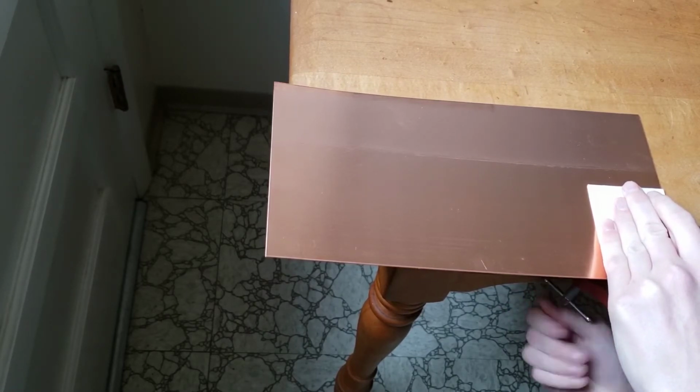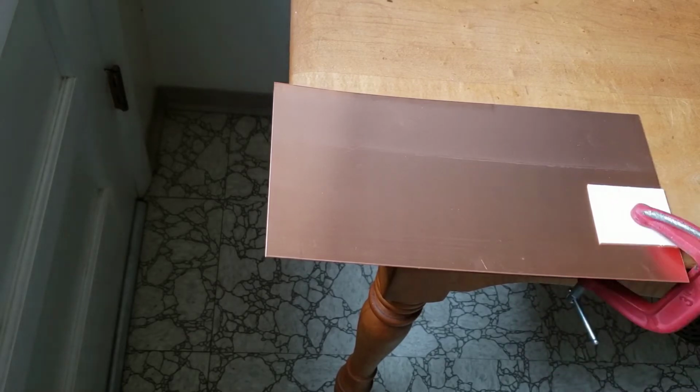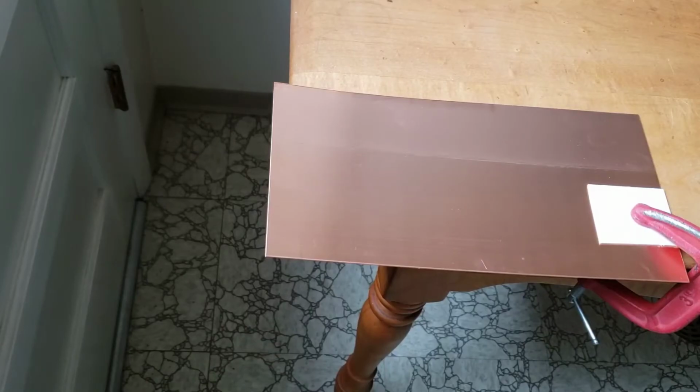Put the C-clamps on either side with a square of mat board to cushion the plate. Angle the clamps off to the side and away from the plate. If you don't use the mat board, then the friction of the filing can leave circular scratches in the metal that will look like this.